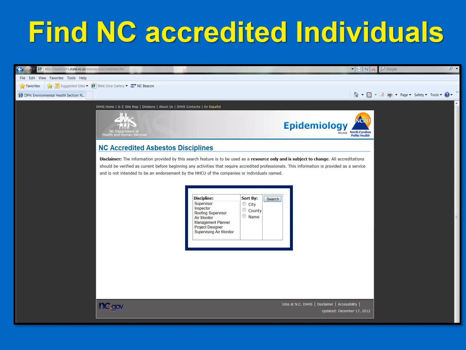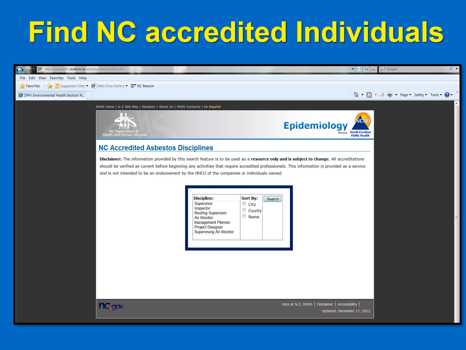Now, one of the unique features we have on our website is the ability for those who are looking for a North Carolina accredited individual, such as an inspector or a supervisor, abatement supervisor, or a project designer, to look and find the company or person by county or city, to acquire their services for things that would be asbestos related that could be useful to the project.